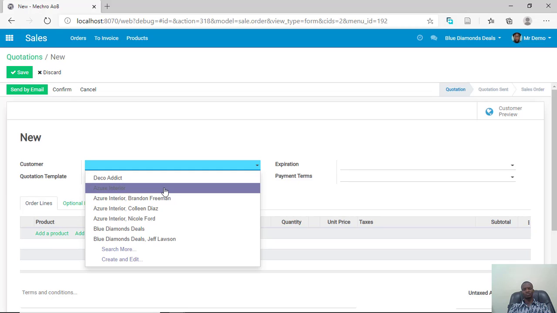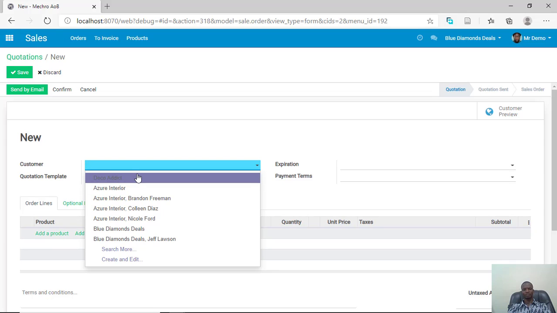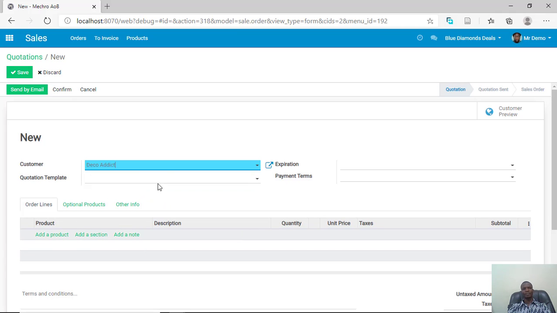But if you do not have the contact here, you can create and edit it using this tool here. So just for today, I'm going to click on the existing contact, but you can always create. So that takes that as my client.